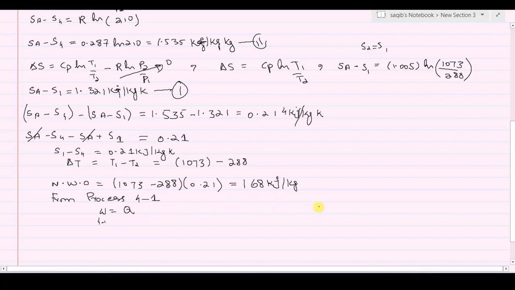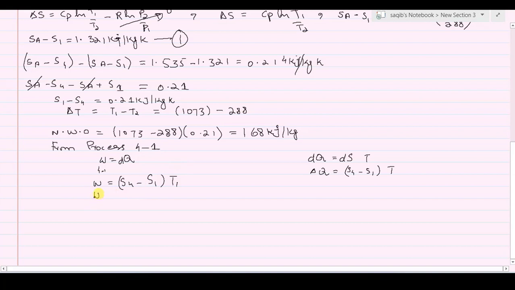So you know that heat supplied is equal to the change in heat, which is T times the change in entropy. In this isothermal process, temperature is constant, but a change in entropy takes place. So this change in heat is basically equal to S4 minus S1 into T. So here I can write the formula: this del Q is equal to, for isothermal process 4 to 1, S4 minus S1 into temperature. The temperature is the higher temperature because it's process line 4 to 1.